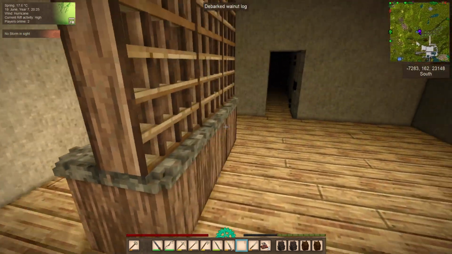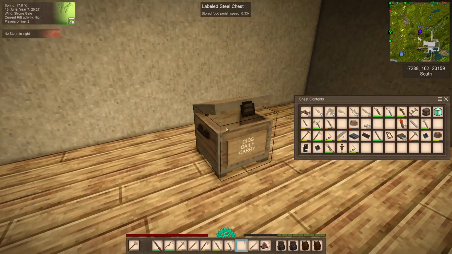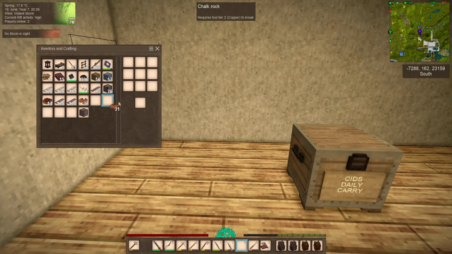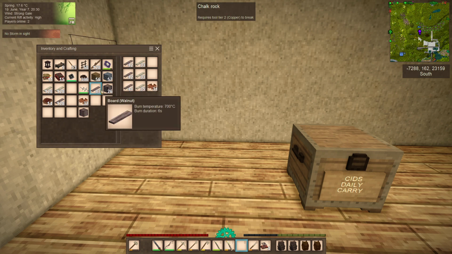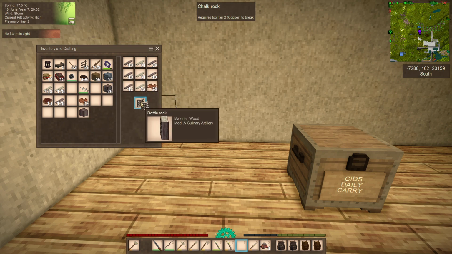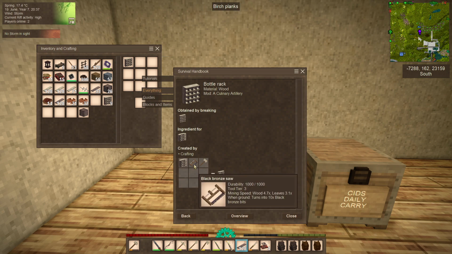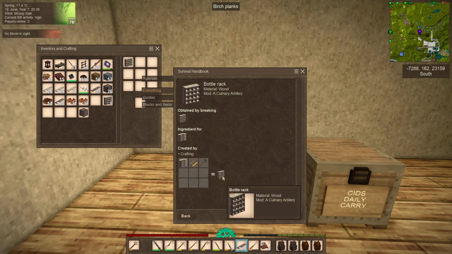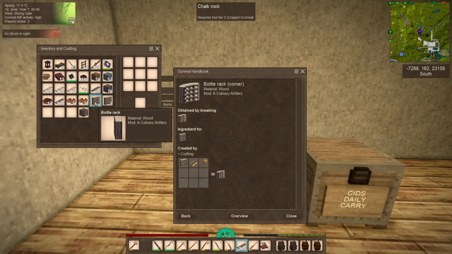Then I need to work this around. I need to do a corner unit. Let me just grab... Actually, I don't need to do anything fancier than this, do I? 1, 2, 3, 4, 5, 6, 7, 8, 9. Give me another one. That, with a saw and a hammer. Okay, we can manage that.